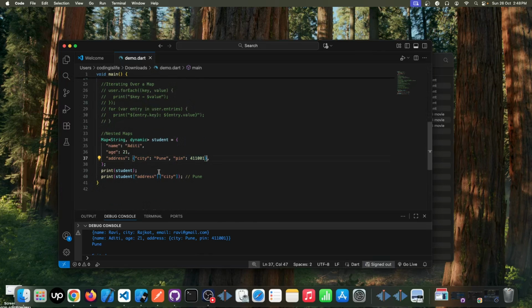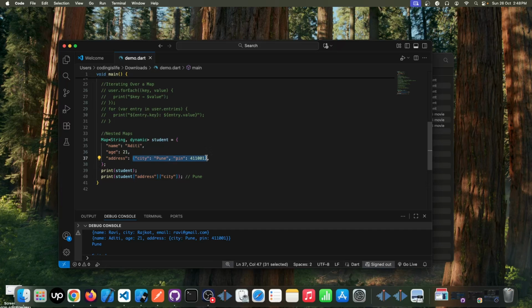Now we also need to access its key and value. We need the main key, like address is the main key, and its value is the nested map. So first we use the student variable, then address, which returns the value of this map.